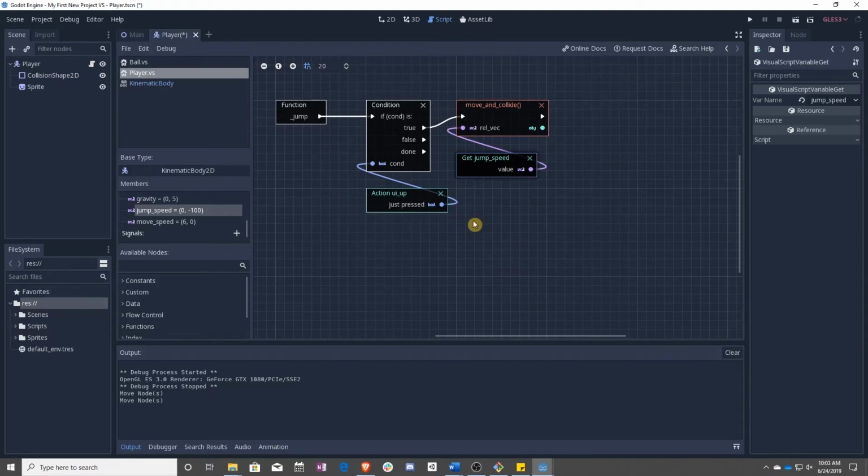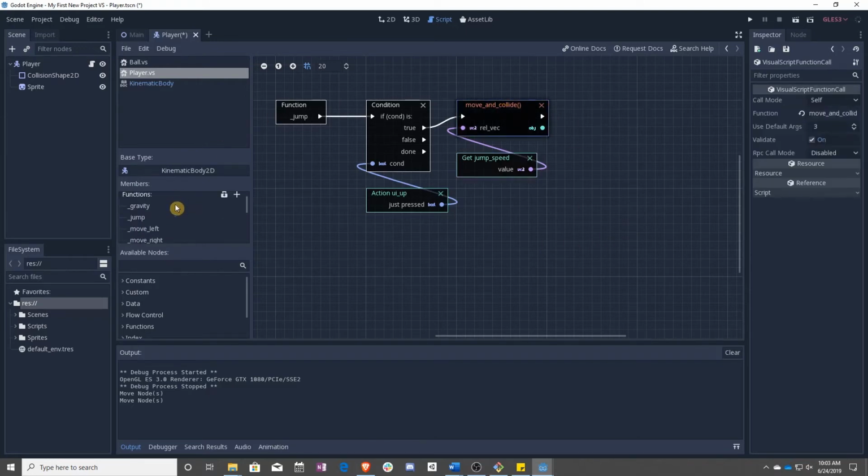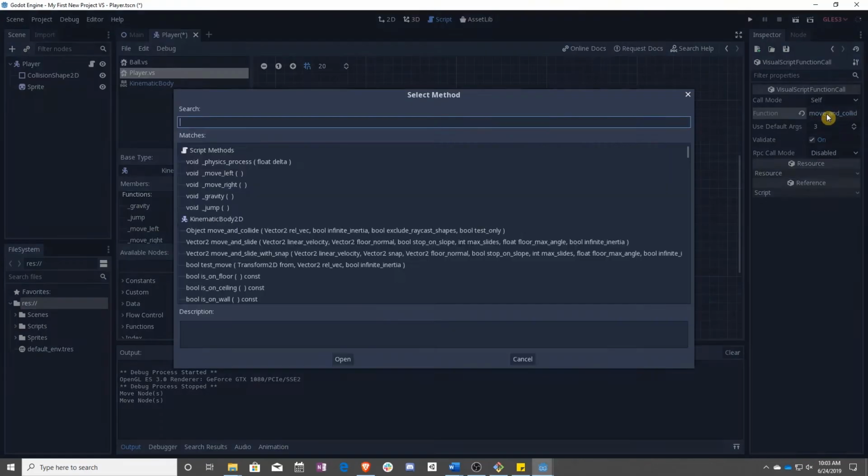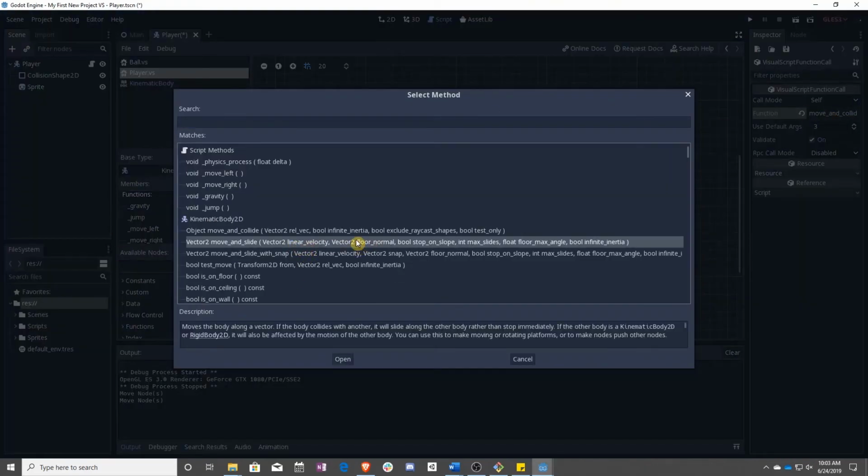And that doesn't seem right, because while it does have gravity going down, we have the issue of we don't want the character to just magically jump up to that position. What we actually want to use is something called, if you click on the function, move and slide. So you can see move and slide, it moves the body along a vector, but it uses a velocity.